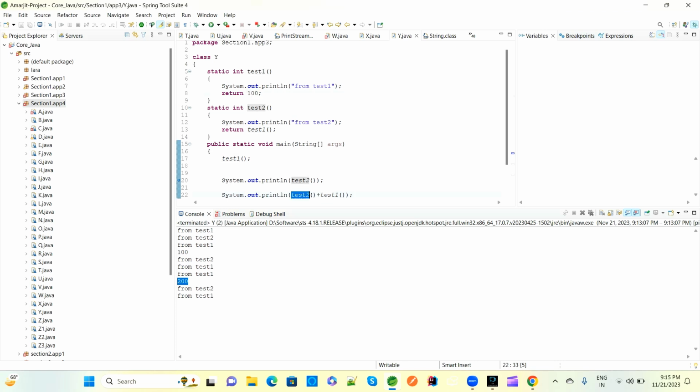So here the output and return value is 100, meaning 100 is already there. 100 plus, again what we are doing, test 1. So test 1 is "form test 1", right? And the return value for this is also 100. So this 100 plus 100 equals 200, right?